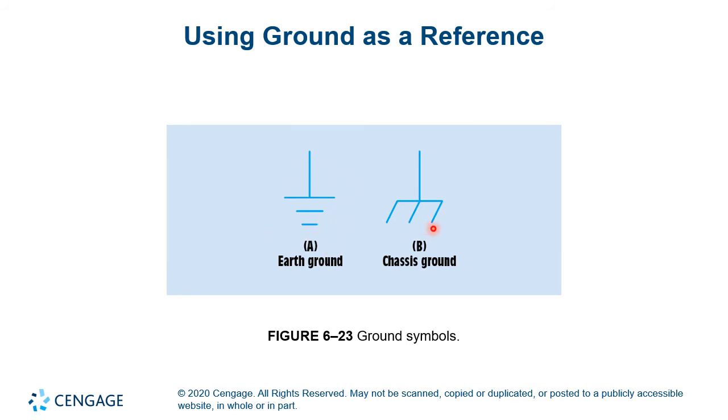Or another common thing that happens in electrical equipment is it's all going to be tied to the chassis. The chassis itself is grounded, so if there are any shorts or anything like that, the chassis can't be energized, so it's a safety procedure. So oftentimes all of our grounds are going to be tied to a chassis ground. And so this is, of course, just a reference. As with sign conventions, you could switch them around, but this is a pretty set-in-stone set of points in terms of our sign convention.